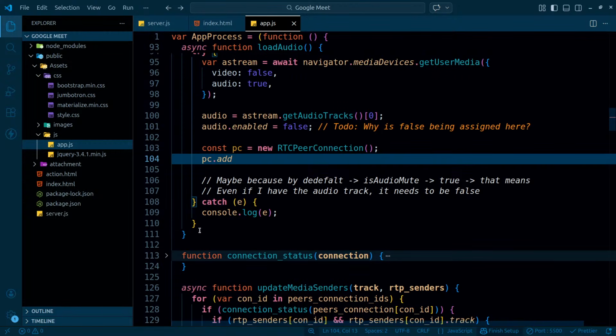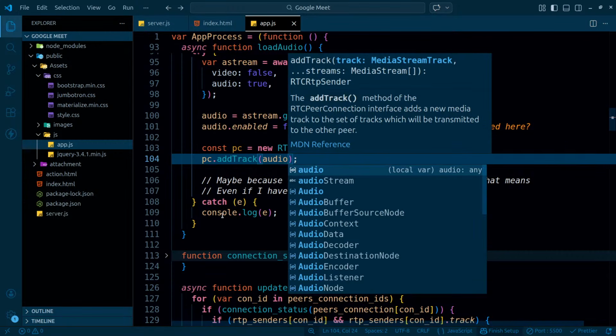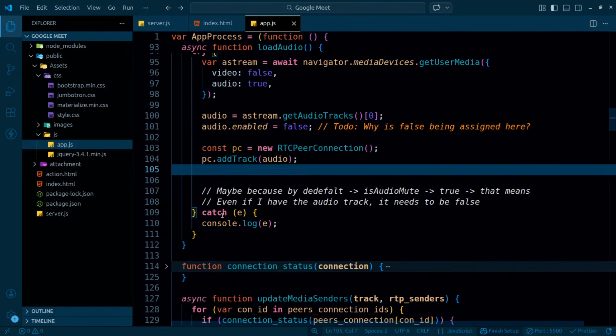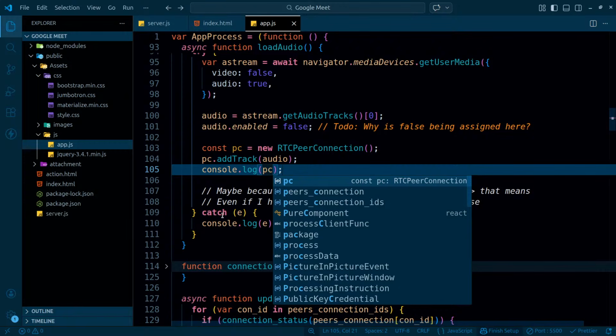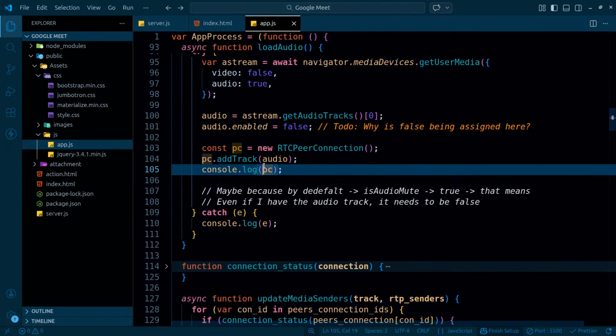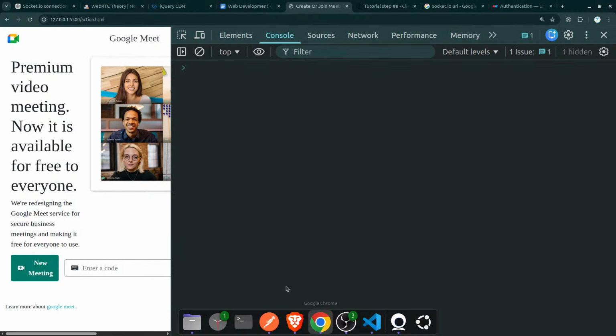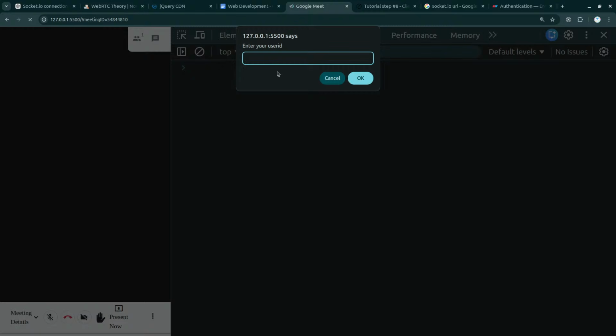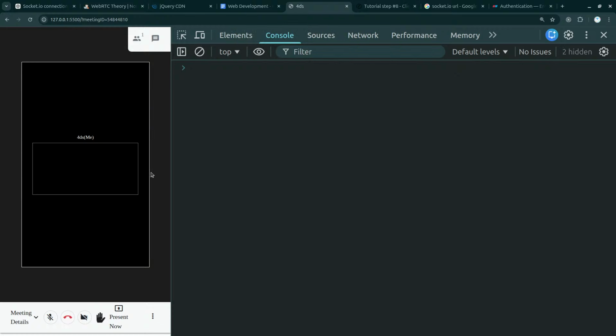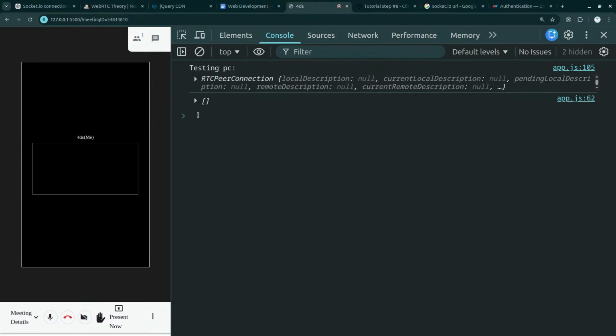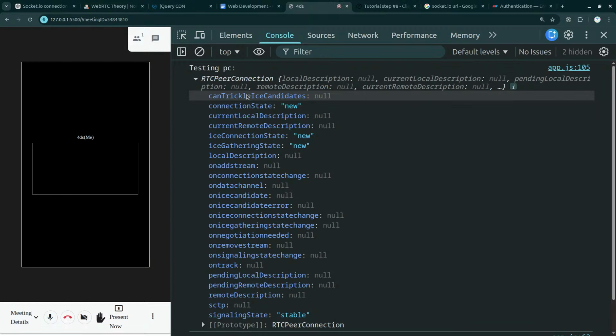Add track, not audio track. Add track, and I will be adding the audio here. And once the audio is actually added, console log PC, testing peer connection, just like this. Let's try it again. I'll just name it anything. Let's click on this, and testing peer connection.